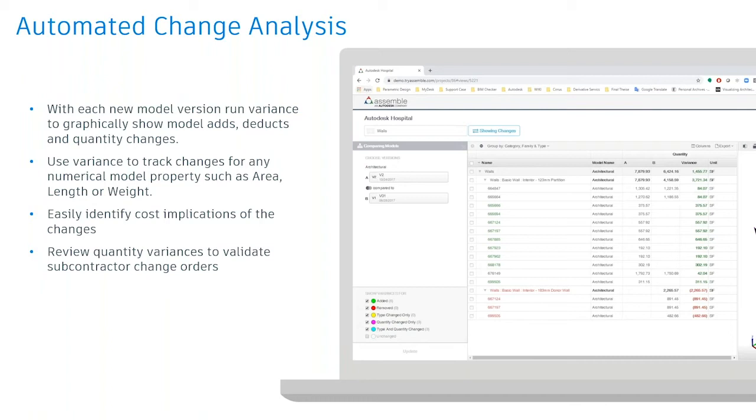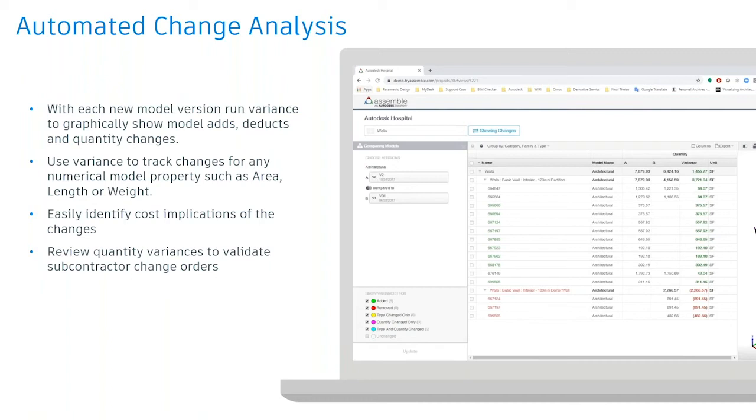Things that are added and removed are probably pretty easily seen through an overlay of 2D documents or through notes throughout a spec sheet. But how do you understand when a type of an object has changed or a quantity has changed? Things that are not blatantly obvious when you go and understand that overlay or look at the breakdown of information. So this comparative analysis can take what is a multi-hour process, multi-day process, and make it instantaneous.